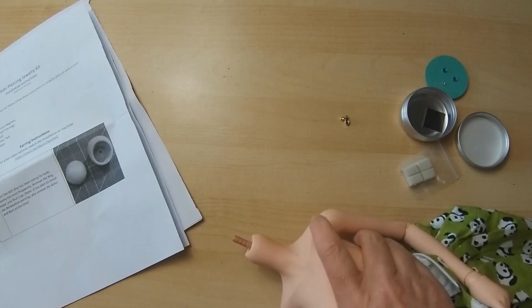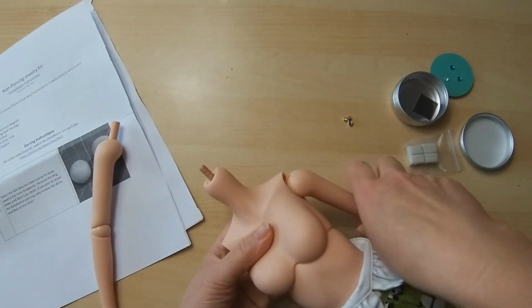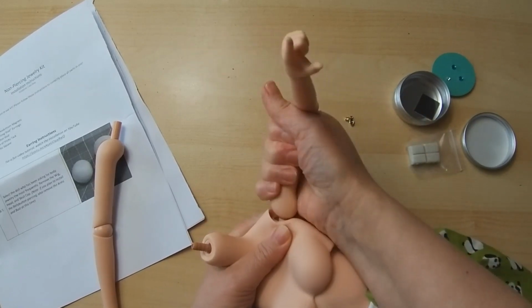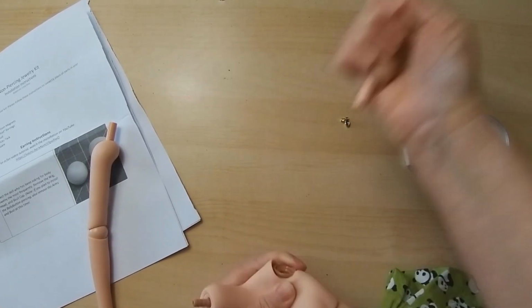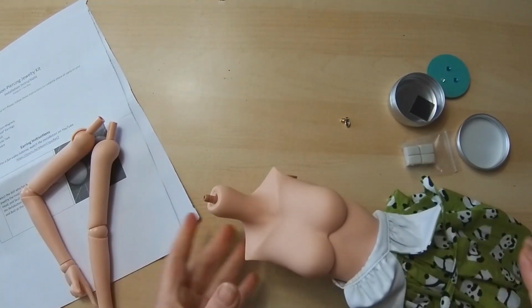So we need to take the arms out first. Oh, that is one. That was quite easy. Sometimes they're stiff, sometimes they're not. And she's pointing at you now. And there's her second arm. I just feel really weird when I'm taking them apart.